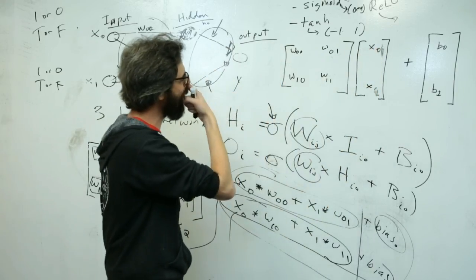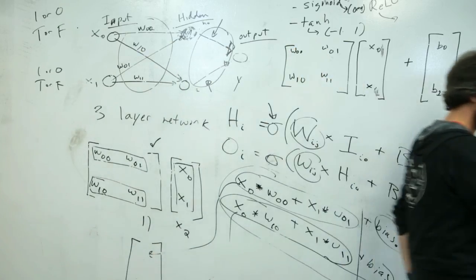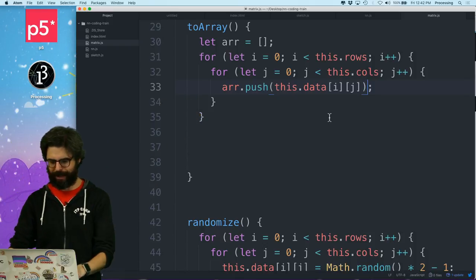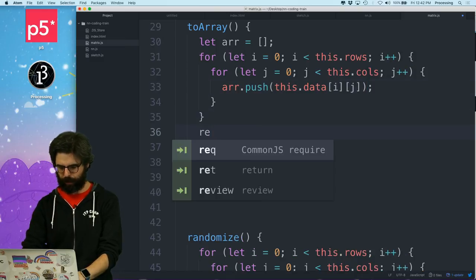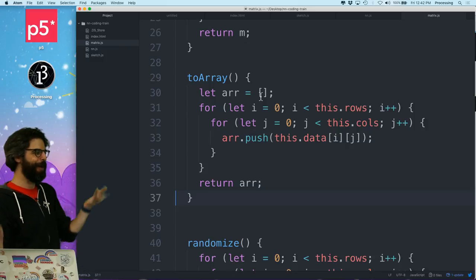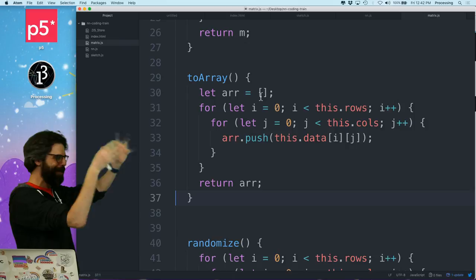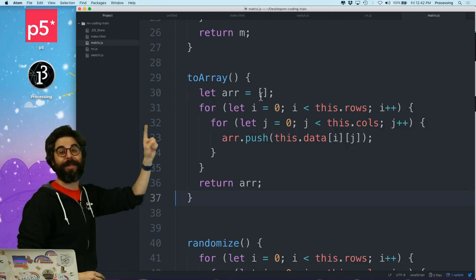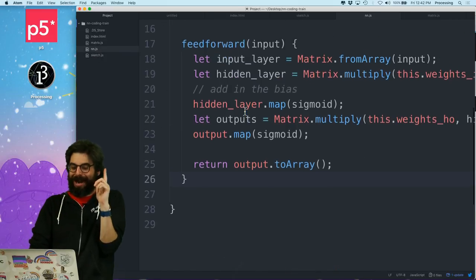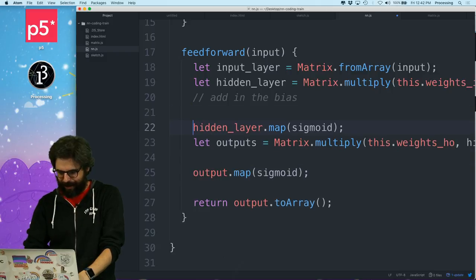But if it's like this, I probably want to do column, column, then the next row, column, column, which is exactly what I'm doing here, the columns in the inner loop. So that should be fine. And then say return array. So this now is a function. And again, there's probably some magical, fancy, functional programming array functions that I could do to make this more elegant. But this should work. All right. So guess what? We're done, except I remember I said I have to add in the bias. And where I have to add in the bias here.